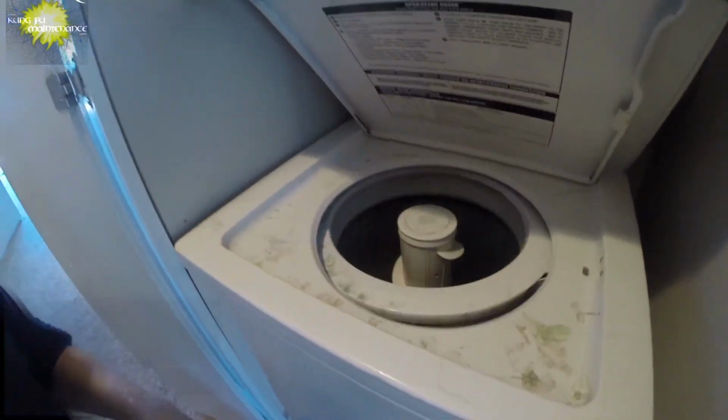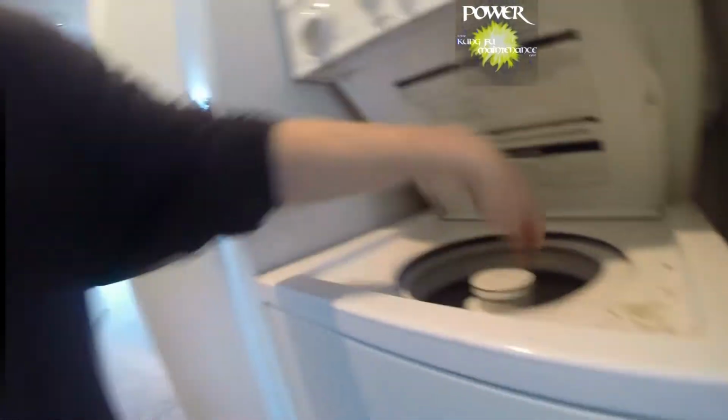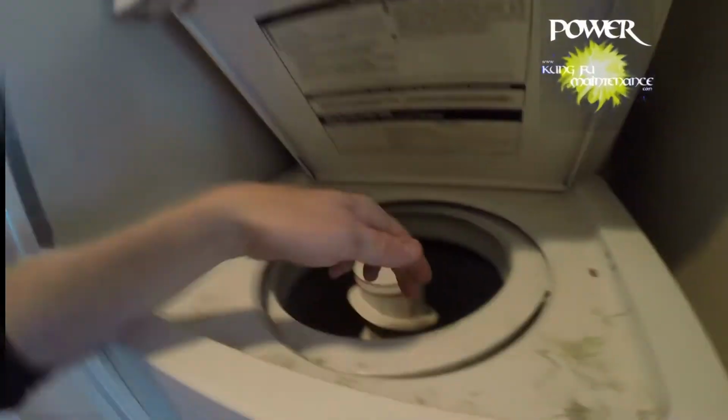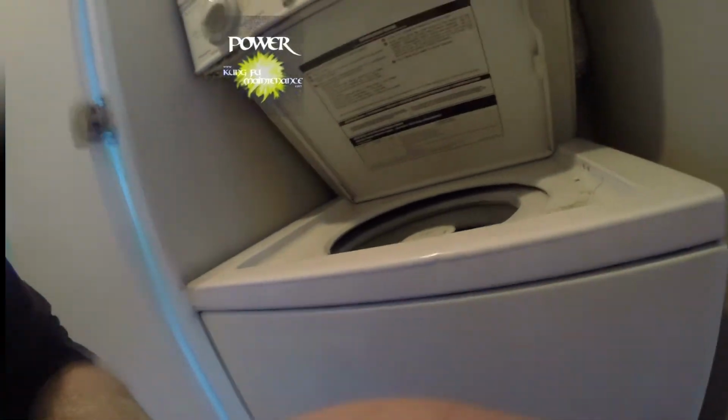What I want to get after is if we can actually fix this thing up or not. So, let's try. Front panel here. Actually got my drill.